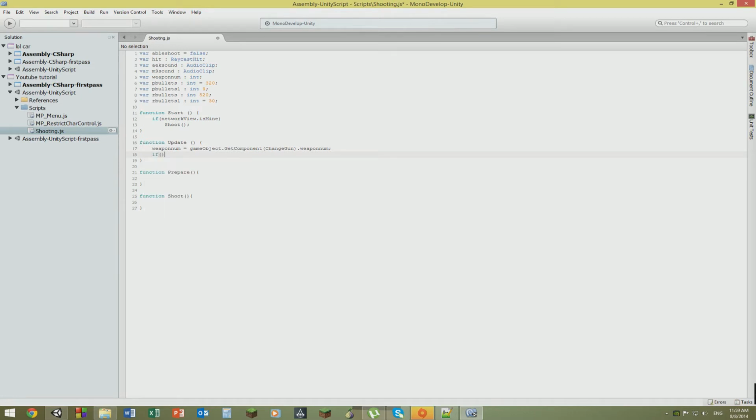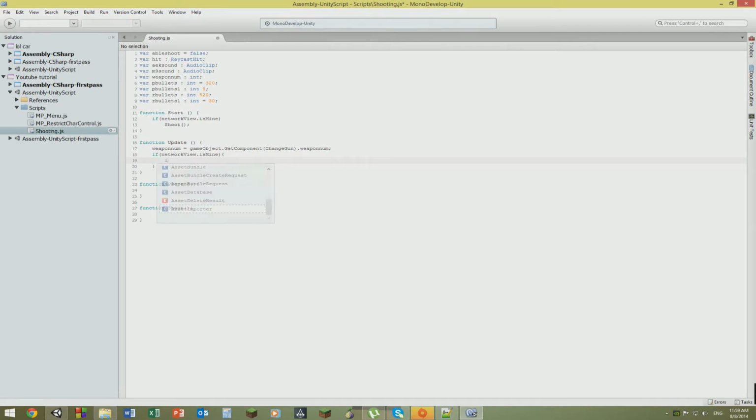If networkView.isMine, if it's mine, then let's do this.